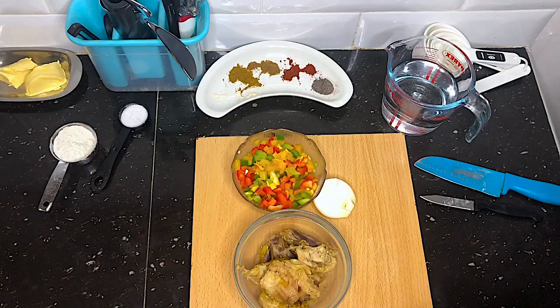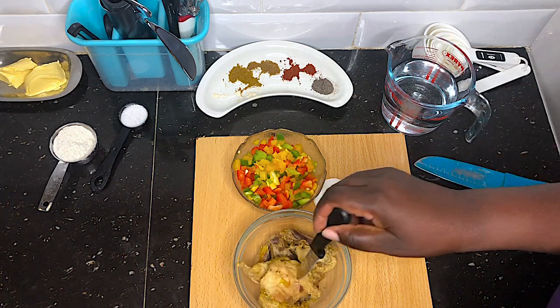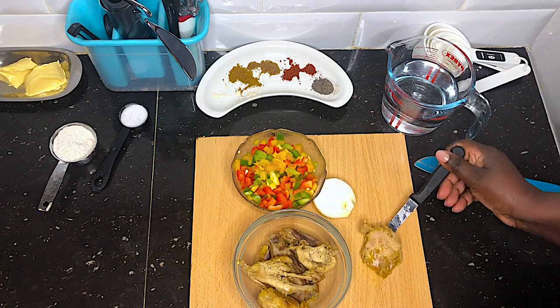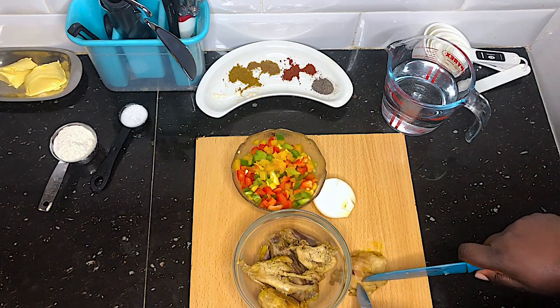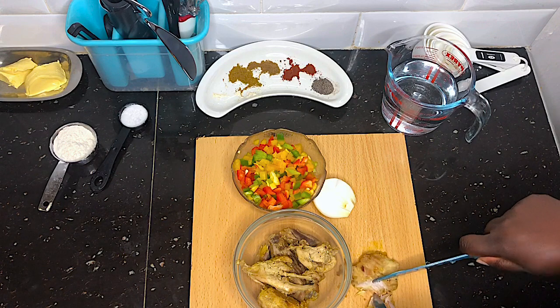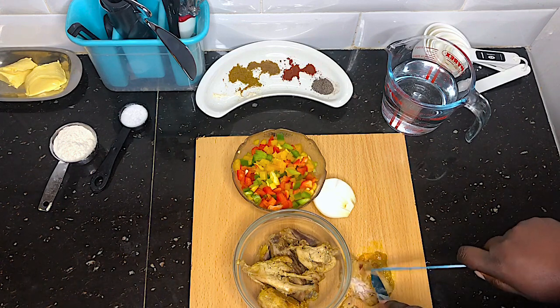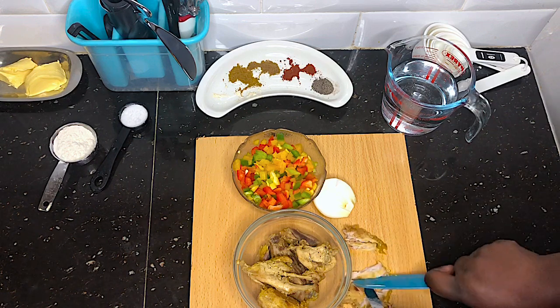We are now doing our chicken. This chicken is free range chicken, or what we call here in Kenya kienyeji. So we had made chicken yesterday, and I kept some pieces just for the wrap. So what I'm going to do, I'm going to take the chicken. I already boiled the chicken because most of it is usually a bit tough or is not so easy in the mouth when it comes to chewing. So what I'll do, I'm going to just cut into pieces like the way I'm shredding.